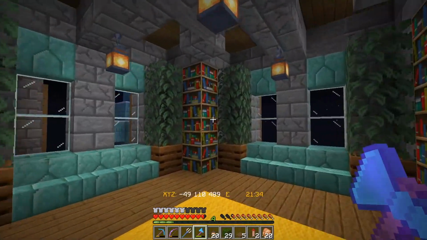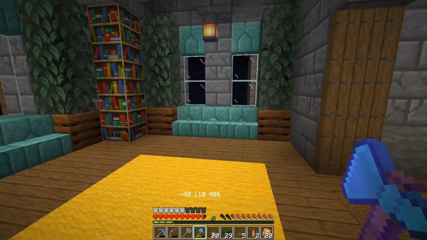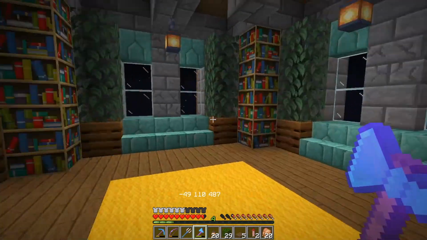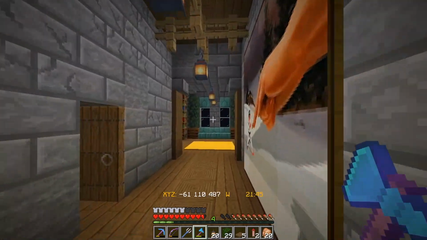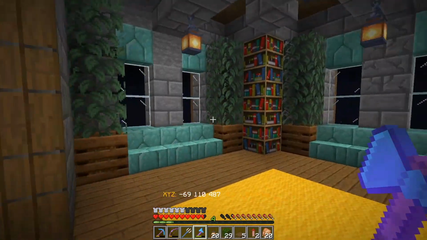Let's see, over here, we've got these sort of roundish semicircle rooms, and this is what I ended up doing in this one, and then in the other one, it's the same thing. And I like this quite a bit. I think it looks good.